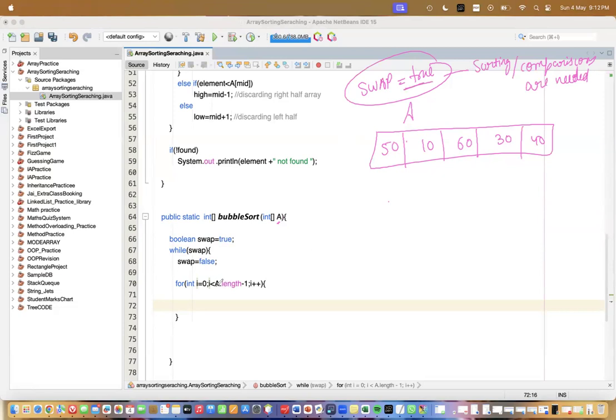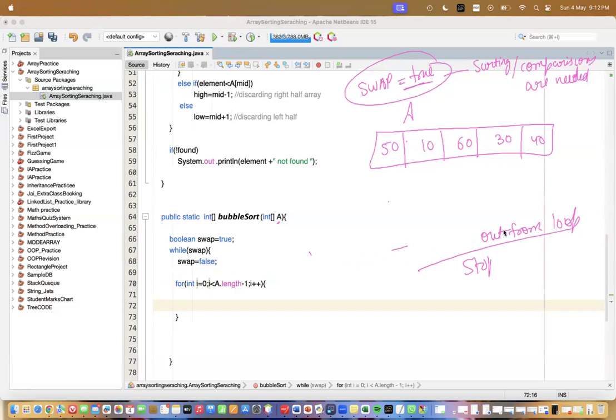If you set swap to false, it will indicate that the array is sorted and you should come out of the loop. Coming out of the loop means stopping the process because the array is already sorted.